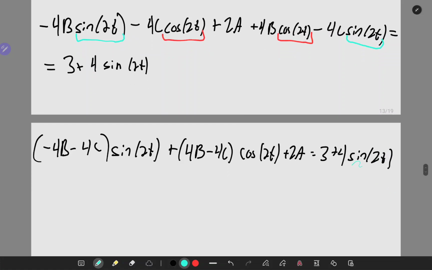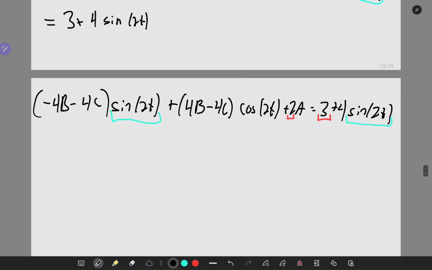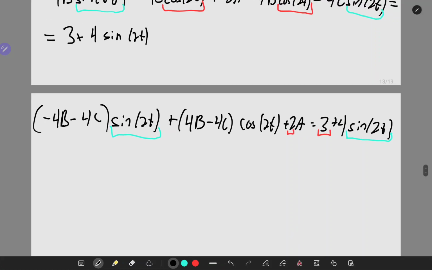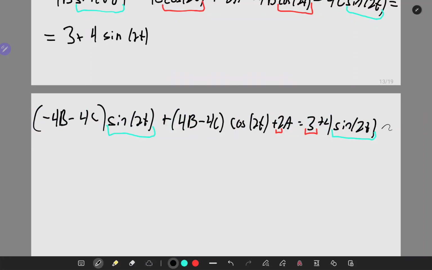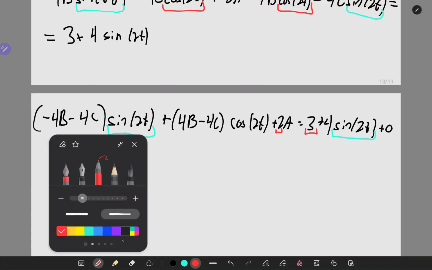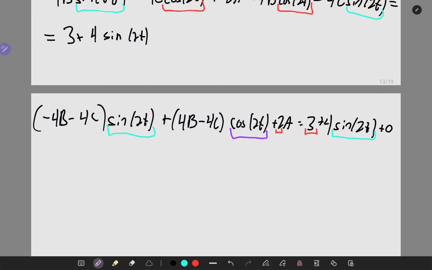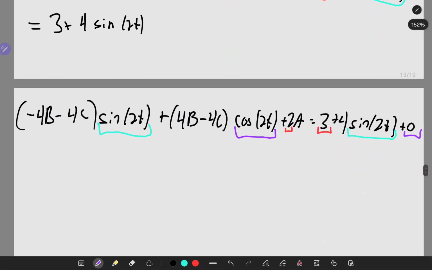Okay, so now you're going to look. This matches this one, and this matches this one here. So we're going to have three separate equations. And think of this like this. I wish I had more space here. Let me make this a little bit smaller so I can just fit this in. And this here, let me get another color. This here is going to match with this 0 since we have nothing over there. That's how I like to think of it.